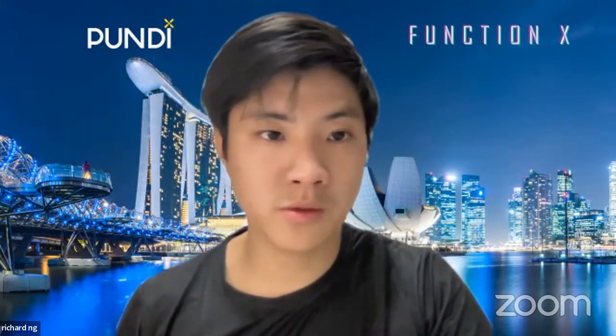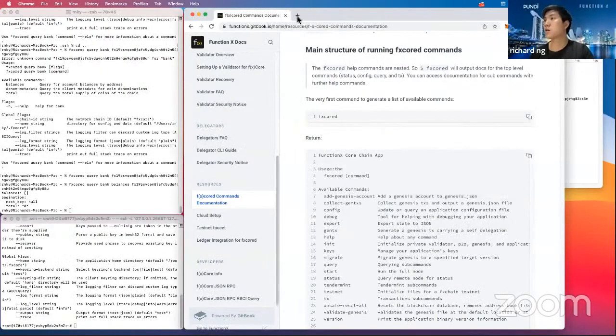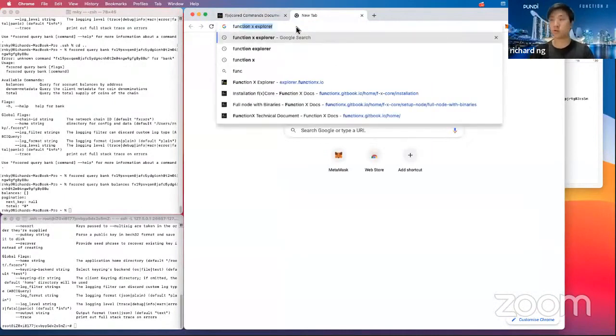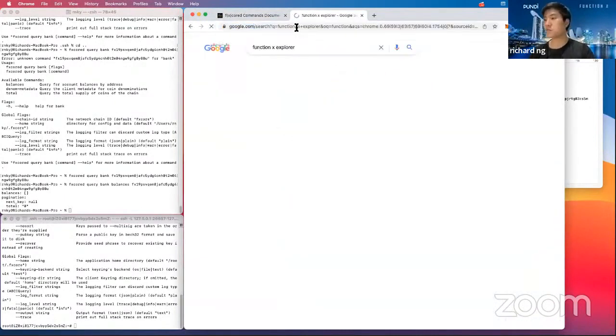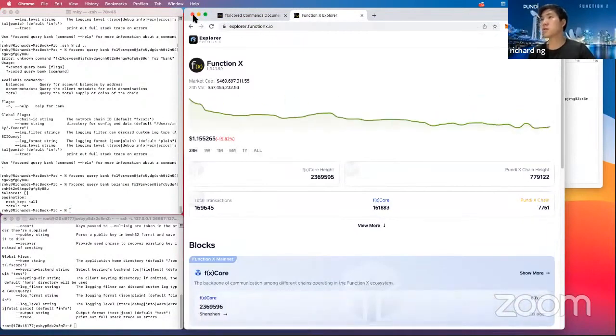All right, so I just copied my address into the FX wallet, and just to show you a real-time transaction.